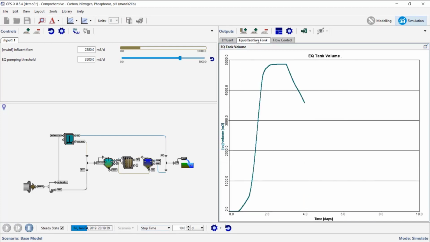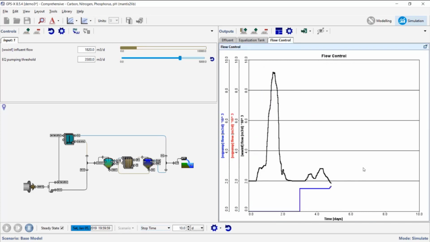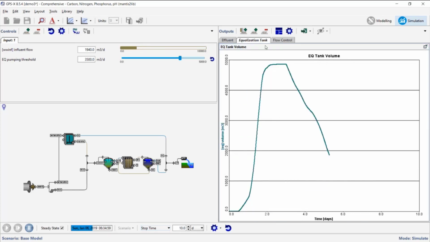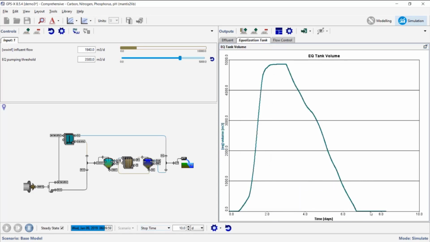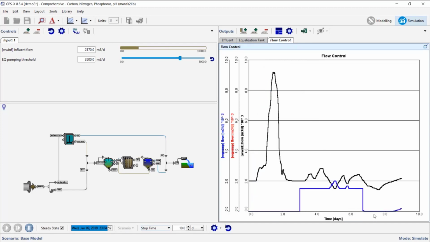So if I look at the equalization tank, it's now being pumped back, so faster. That's a sharper decrease here. So, right, you can see here that this is now doing a better job. It's still taking advantage of those things, but you can see here now, it basically goes to 0. And why is that? Well, basically, we pumped it all back. So now there's nothing left to pump back from the tank. It's back to being empty. And here's a little period where actually it went up again, and we're pumping it out immediately.